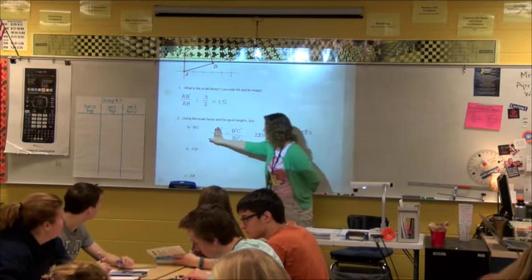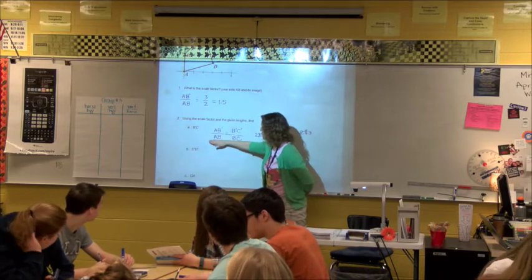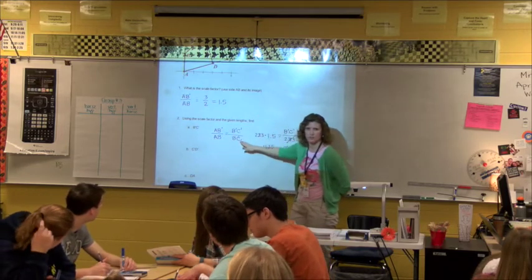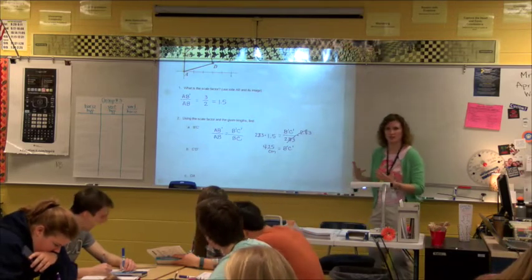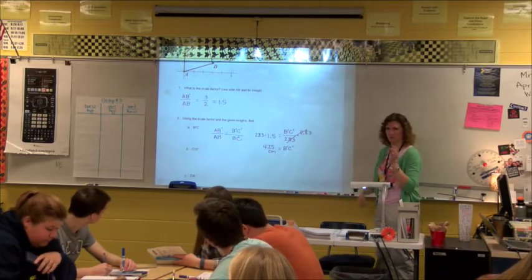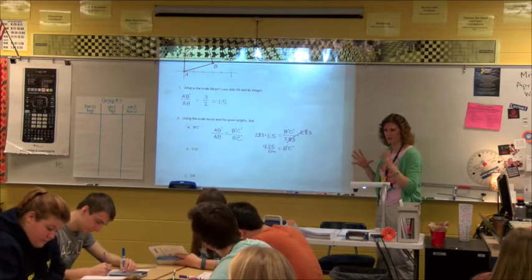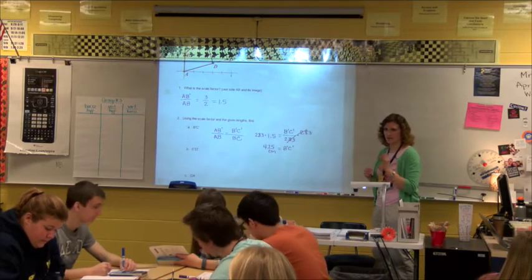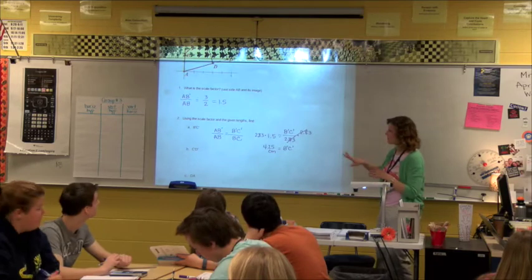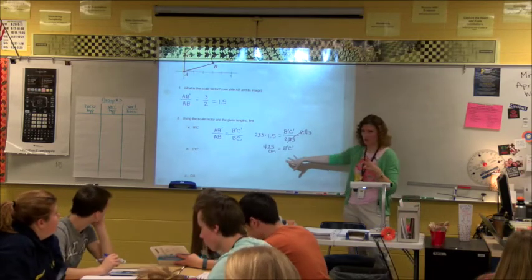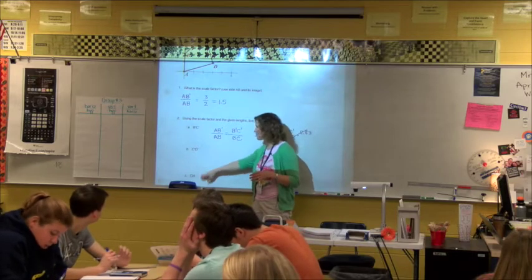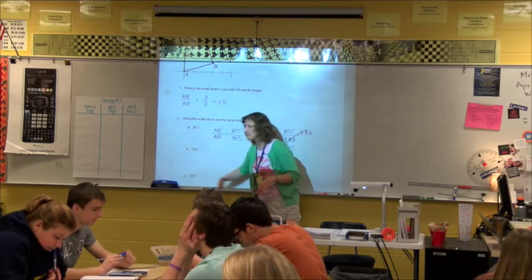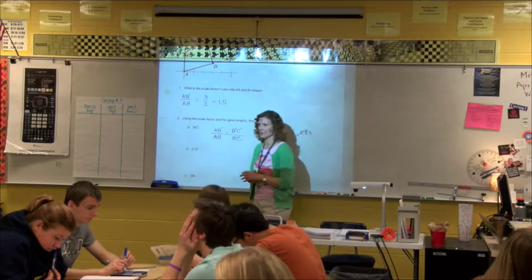Okay, so we know this ratio, image over original, is going to be equal to image over original because similar figures have side lengths in a constant ratio. Right, so remember that from yesterday, that's on your field guide. Our side lengths are in a constant ratio to each other. So now I want you to try in your groups, and you can talk to each other about it if you need to. Try and find the length of C prime D prime, and the length of DA. See what you can do.